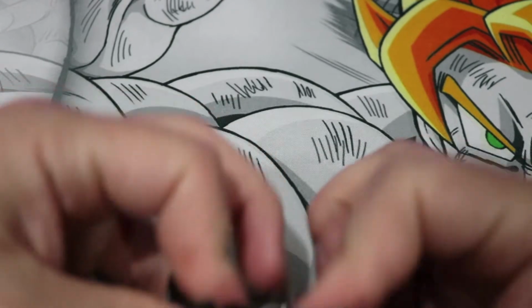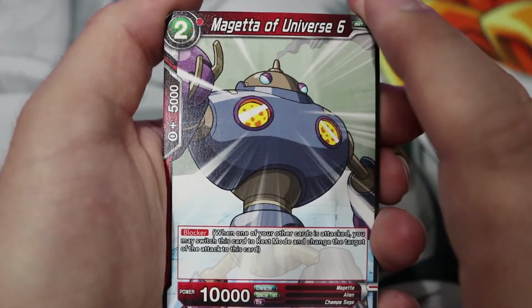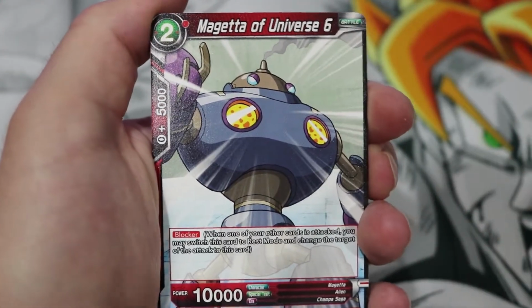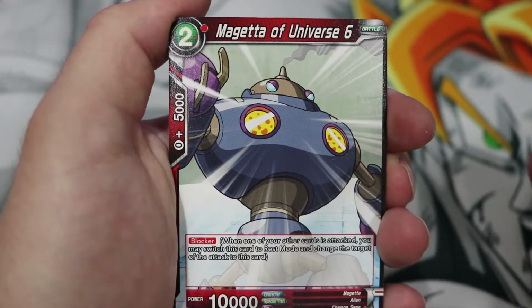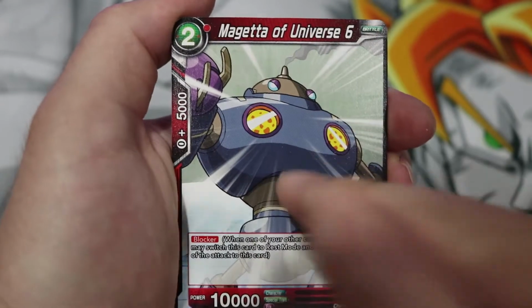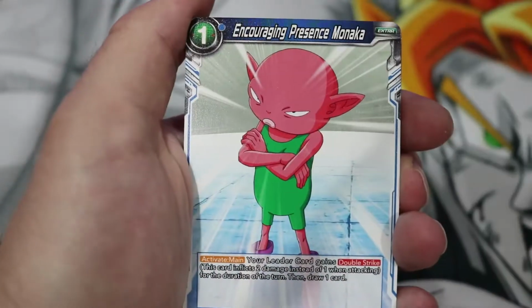The Broly deck that I ran can be detrimental to yourself if you have the wrong draws or certain things. So that's kind of the problem with that. But the Vegeta doesn't really give you any detriment. It's just good for you. So Vegeta of Universe 6, he's like a 2 energy. So most of the blockers are either 1 energy or 2. So he's a good 2 energy blocker for reds.